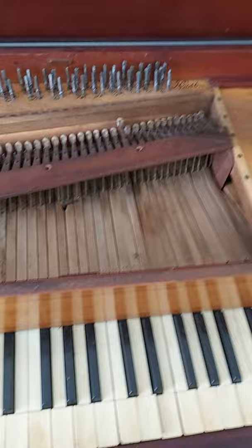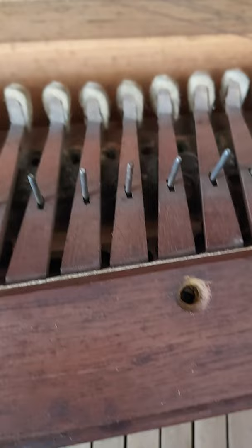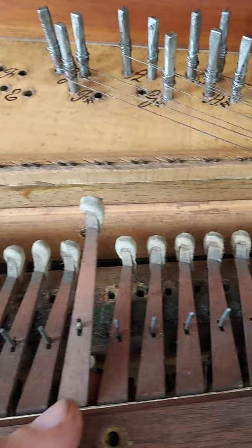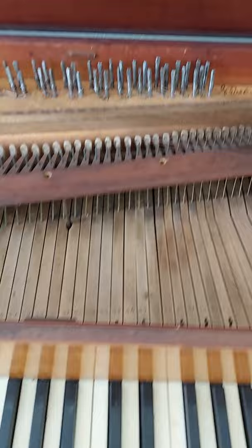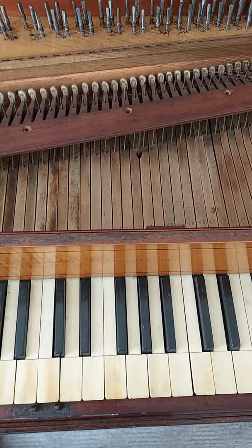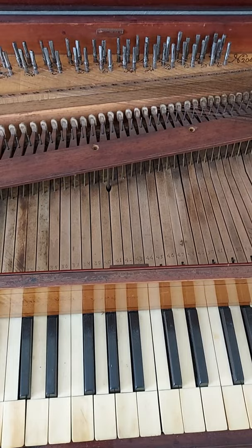The one complaint that I do have about this piano is that someone felted the hammers. As you can see, these hammers are not leathered. I don't know if they simply put felt over top of the original leather or if they removed the leather. You can see it looks as if there is a little bit of leather underneath the hammer. I'm not sure what I should do about that — if I should re-leather it or not, or if I should leave it alone, because if the felt is original, that would be a very novel thing for 1792, which is what leads me to believe that it is a later edition.